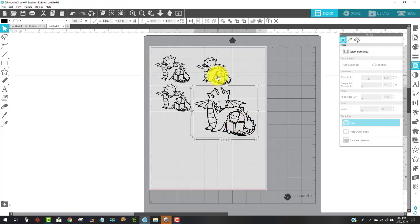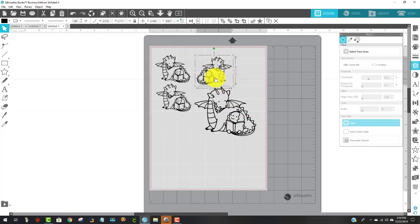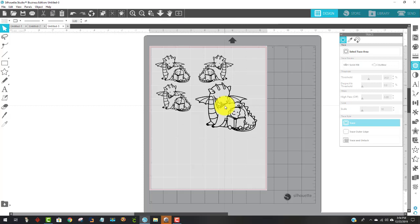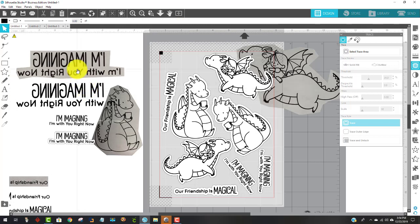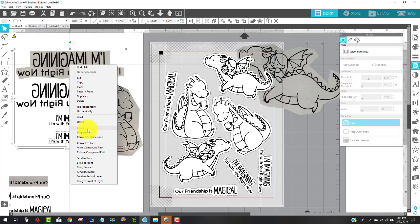The other thing I can do is I can take this one if I want to, and I can right click and say flip horizontally. And that makes it change the other way in case I want him looking this way. As far as the text, I'm not sure. Let's see if I can grab one of those from over here. I'm going to right click on this one and say copy. Well, first I'll ungroup it.